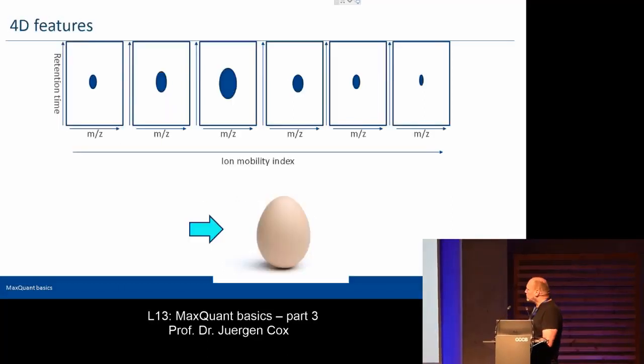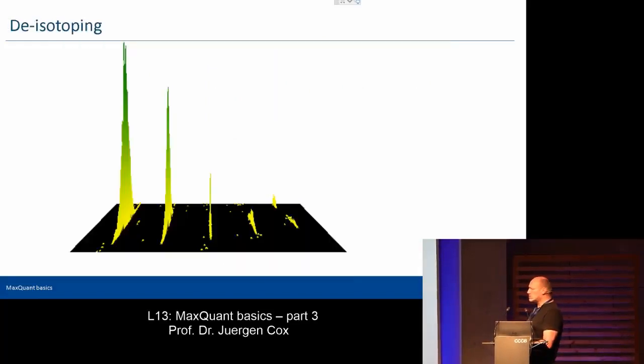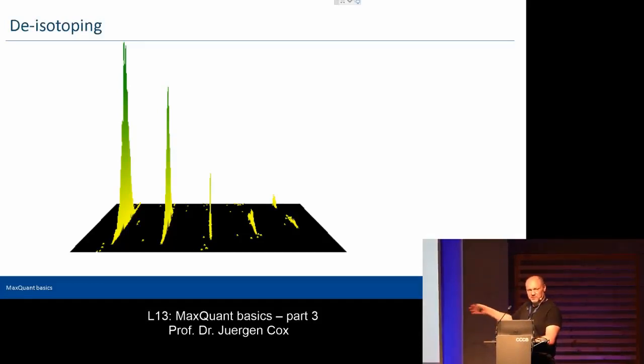So that's then also done. This is actually not done for isotopic patterns, but for single features. So single features are determined and then assembled over the additional dimension, and then we do the de-isotoping of these 4D features. The picture here is the 3D case from yesterday, but you have to imagine one more dimension. And also for the assembly of the isotope pattern, one can then use the intensity correlation not only in retention time, but also in collision cross-section. Right? That adds more specificity to the assembly of isotope patterns.